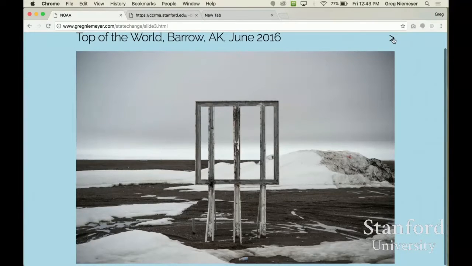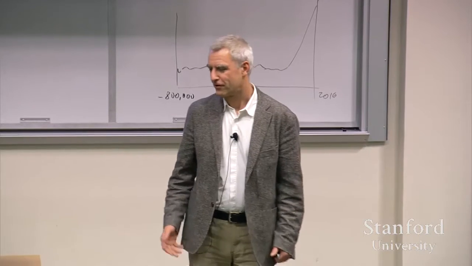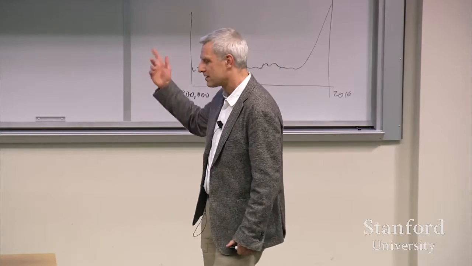So just looking at Barrow, this is the top of the world. It's a monument that has been not in great shape. It's been weather beaten, but it's used to say, welcome to the top of the world, the northernmost point of the United States. So I'm talking here about US territory, and what's happening in the US territory up here is that the soil is melting away. The permafrost is no longer frozen, and it's melting away fairly rapidly, much more rapidly than scientists expected. And one of the reasons I went up there is to actually experience this, because reading about it is one thing, but walking on soft permafrost is a whole different experience. And we'll get into that more rapidly.